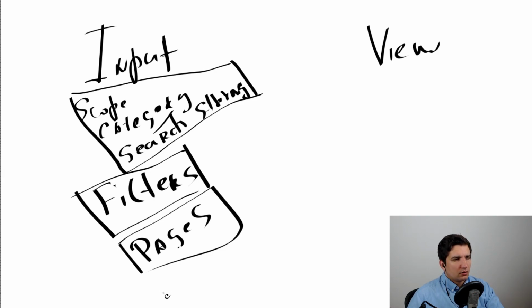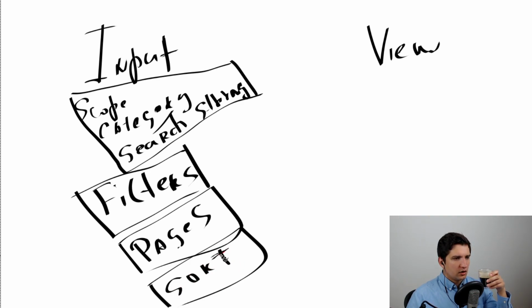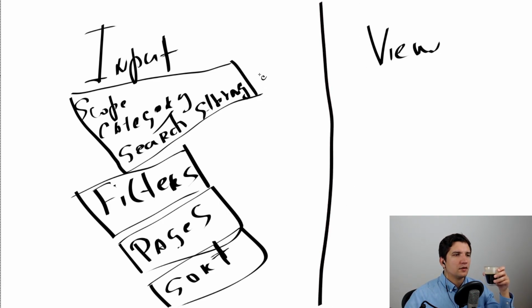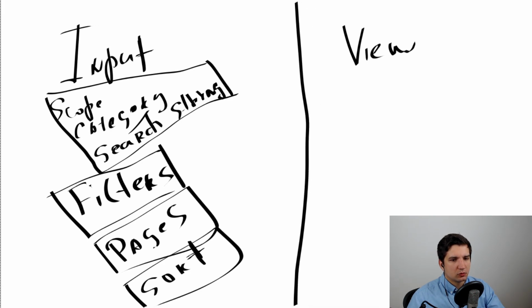And what we can write here is sort order, as an input. This is another part of the system that affects the output of the page with layered navigation. Am I missing any other variables that can affect the view part of the system? So those are all inputs based on which we can generate the output.